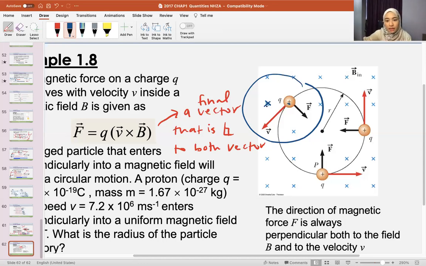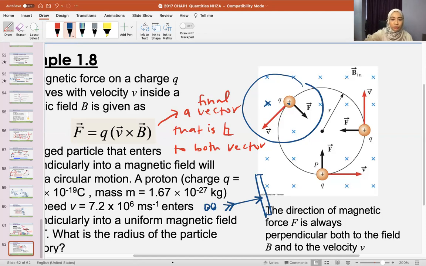Share screen. So when I put this X symbol, it means into the page. Why? Because look at an arrow. This is my arrow. This is the arrow that people usually use, I don't know what it's called. So this is my arrow and this is my paper. It's going into the page. This is my eye. This is your eye.